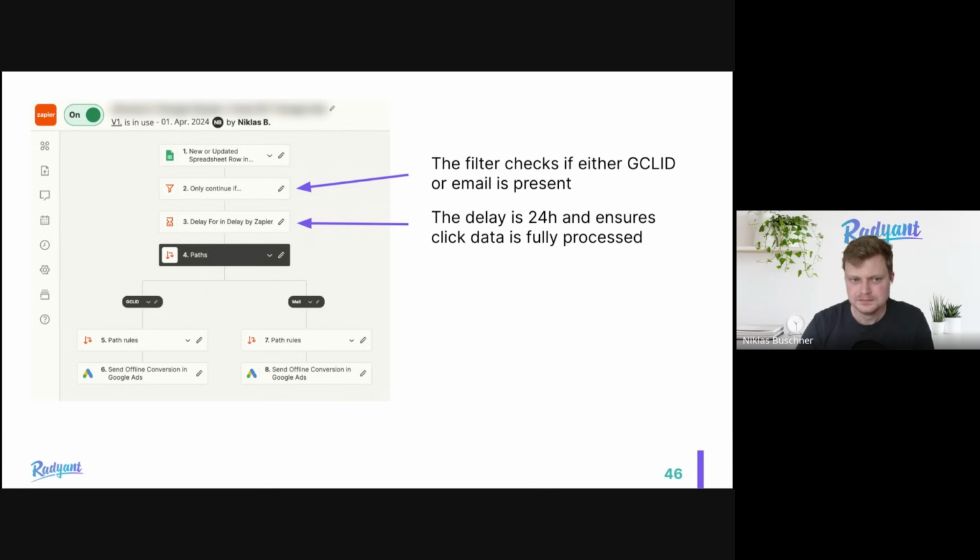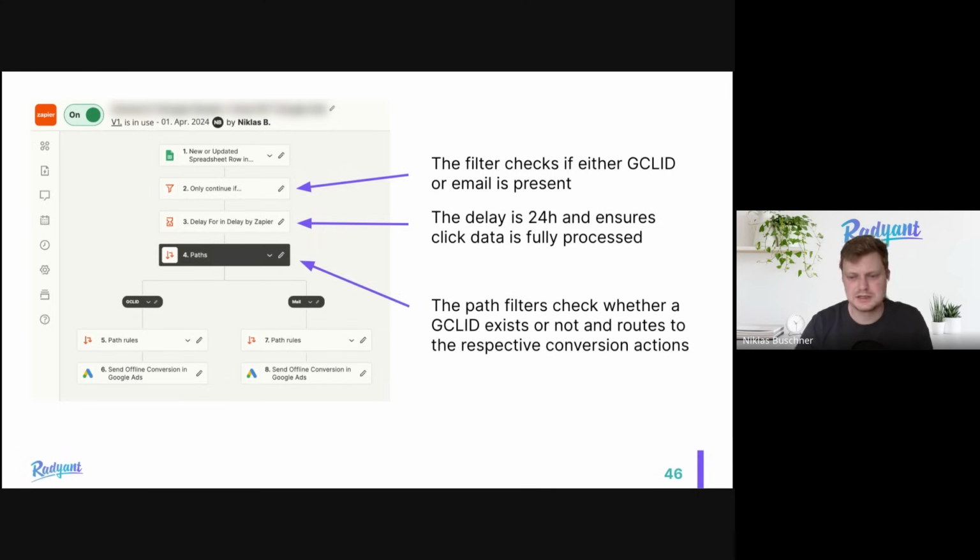Then second, we have a delay step. And this delay step, we always set it at 24 hours because we want to ensure that all click data is fully processed. So Google has different time frames they tell us that we should take a look at. But basically, if you have a lead that is generated now, and then 1 hour later, your salespeople call the person and they send an offer right away, and the person ideally immediately signs the offer, and you would send the offline conversion then, like 1 hour or 1.5 hours after the click happened, Google has not already processed the click in its systems, so you can't send the offline conversion, and you will probably get an error. This is why we use a delay step of 24 hours. You could use 12 hours. It should be sufficient, but we are always better safe than sorry. So we use 24 hours.